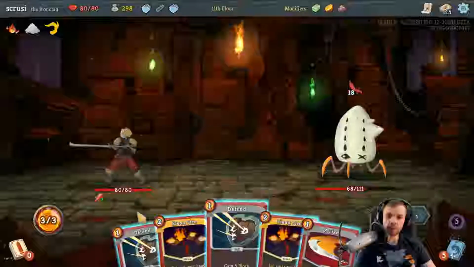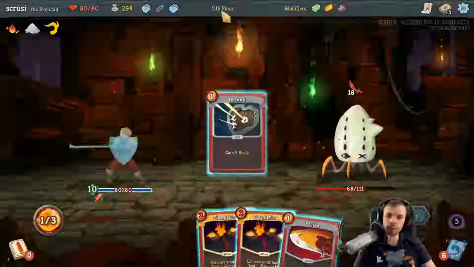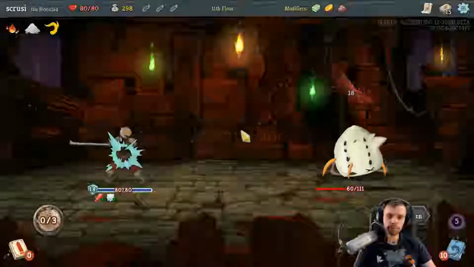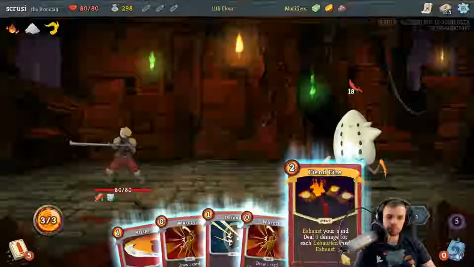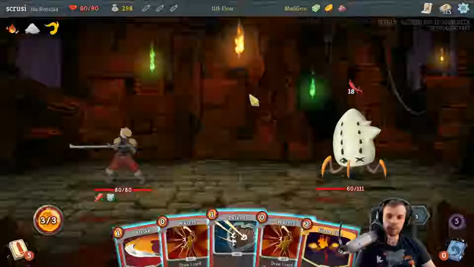Could we block all this? 10, 18. We could. So I guess we do. Try to keep this perfection running. Not sure that we actually can. Don't know what we have to pick up. So, same math. 36 and 15, 51. Still not lethal, obviously.